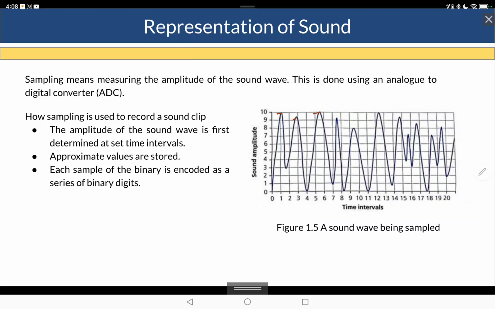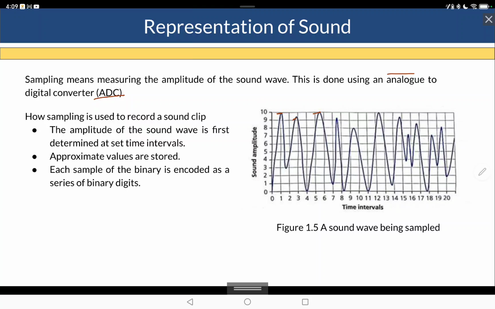This process is called sampling. For us to be able to sample a sound, we need what we call an ADC, analog to digital converter. Computers can only understand digital data, which is binary, and sound is analog. So the converter will convert the analog data, which is sound, to digital data, which is binary.